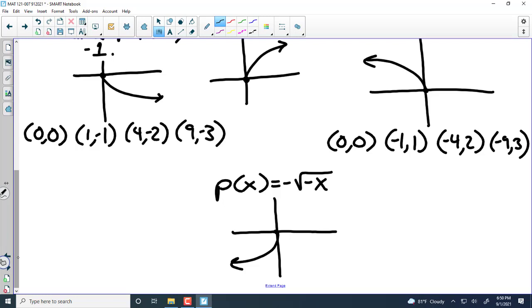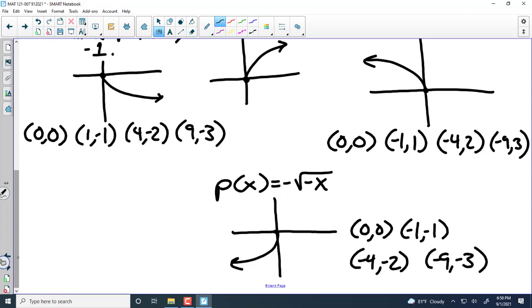How did I do that? I multiplied every x value and every y value by -1. I could write that here. Okay, that's how we do a reflection, everyone. It all matters where you put the negative sign.